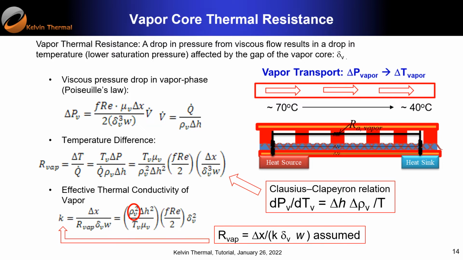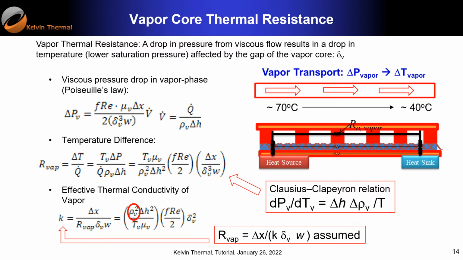So even though it's a vapor transport, you may ask, how did you convert vapor transport convection into thermal conductivity? Because we convert thermal resistance into effective thermal conductivity. That's why we can derive this. So we always call this effective thermal conductivity rather than thermal conductivity. Also, you understand this is not a material property. This is a fluid flow phenomenon. You can see this effective thermal conductivity is a function of density, and with a square.